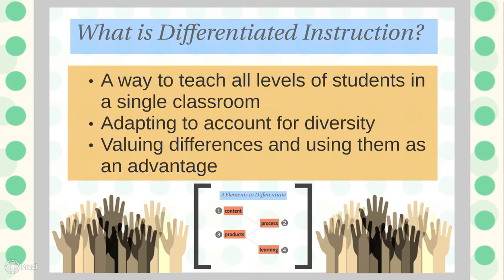So there's a lot of diversity in our class and students at all different learning levels and abilities. So differentiating our instruction helps us to figure out the best possible way for every student to learn without it being individual. It's also about valuing the differences in a classroom and using them as an advantage rather than a disadvantage.